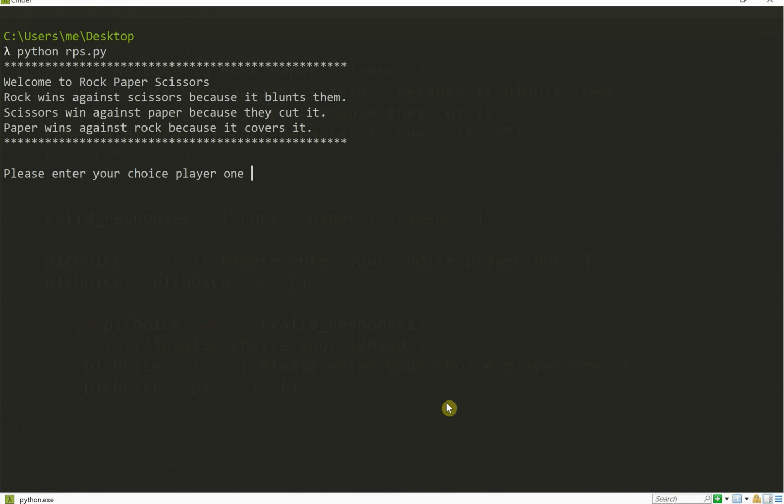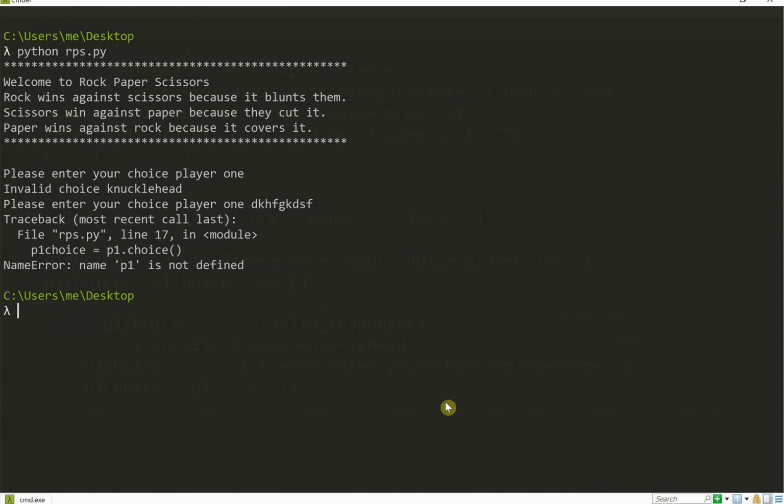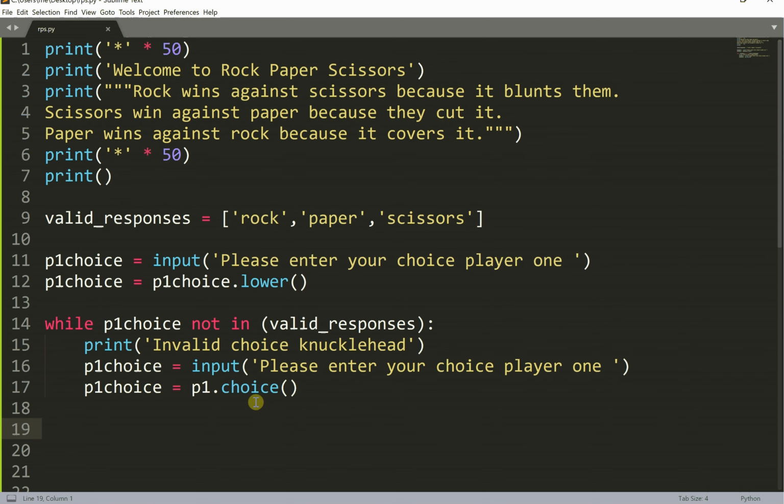Right, so let's enter, well actually let's just enter nothing at all, so it doesn't accept that, which is good. Let's enter some gibberish, which obviously, so we have a problem here. Now line 17, there's a mistake there.